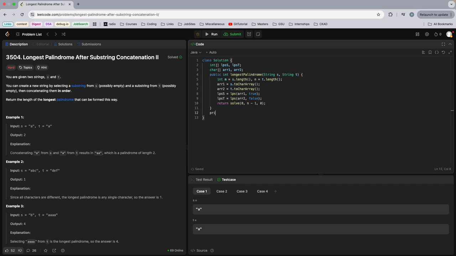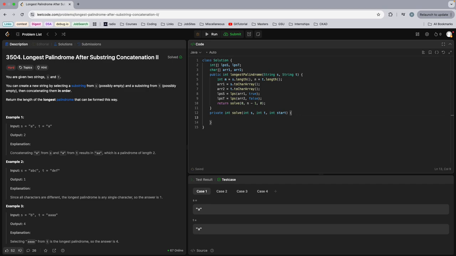So I'll code the DP function first. You have the S pointer, which I'm just going to call S, and a start value, right? So forget about the base case right now.